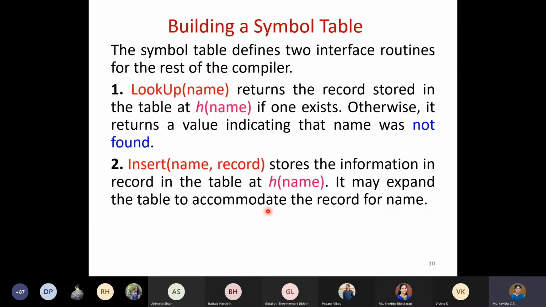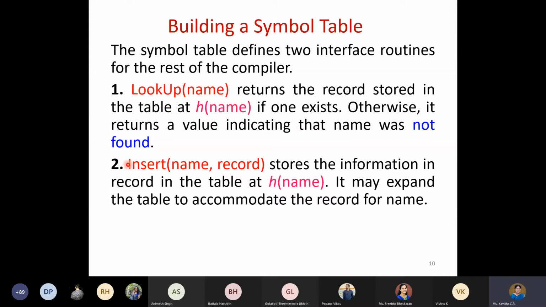So, building a symbol table, there are two basic operations in the symbol table. One is lookup: the symbol has already been entered into the symbol table, and you are only searching for it because you want to access something from it. If that particular name already exists, then it will return whatever value is required by the user. Otherwise, if it is not found, it means that earlier that entry was not made for that particular variable, so it has to be inserted, and an appropriate error message will be given. Okay, so that is the first operation.